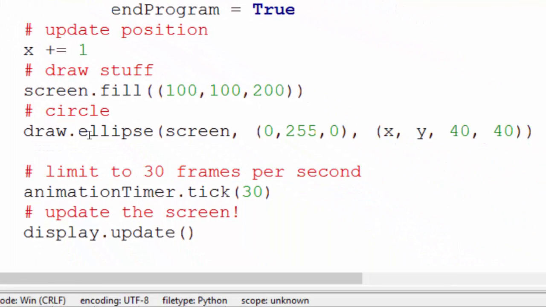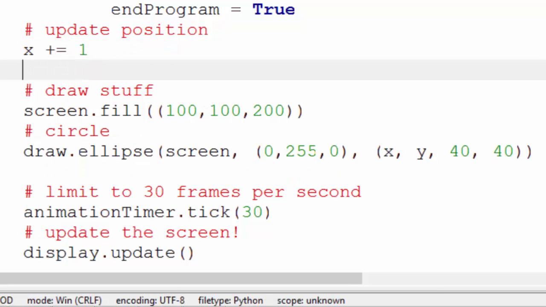My draw ellipse, as you've seen in previous tutorials, is almost identical. The only difference is I've now changed the X and Y position to be variables rather than static values, which means every time this loops, because I'm always changing X, that causes it to move across.